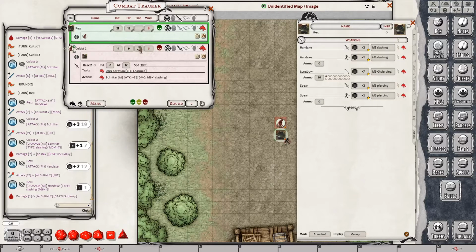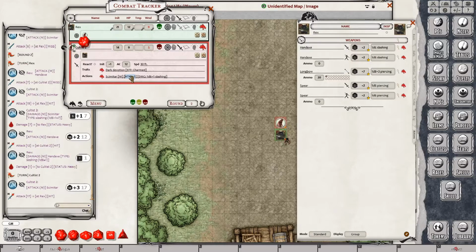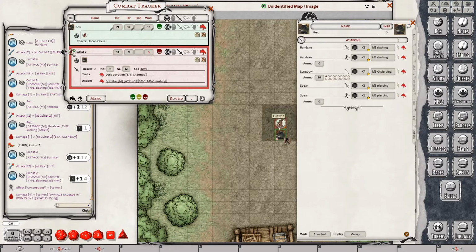Let's see. Okay, cultist turn. Cultist is going to swing. The cultist is way better in hand-to-hand combat than Rex. We'll have to give him that. 14, that's a hit. Let's see how much damage he does. He could bring Rex down. It's just enough. He is down. Oh, poor Rex. He fought hard. Should have stuck to his bows. Got into his head a little bit too much. But this cultist is pretty badly hit.